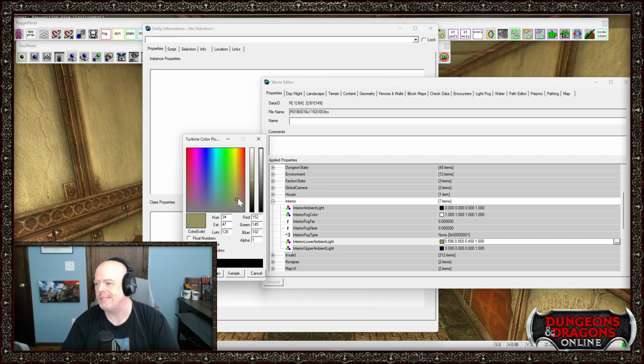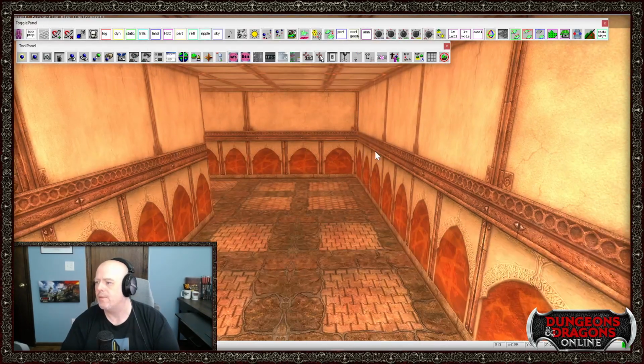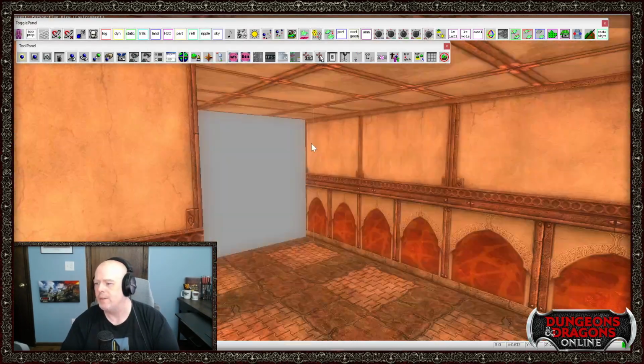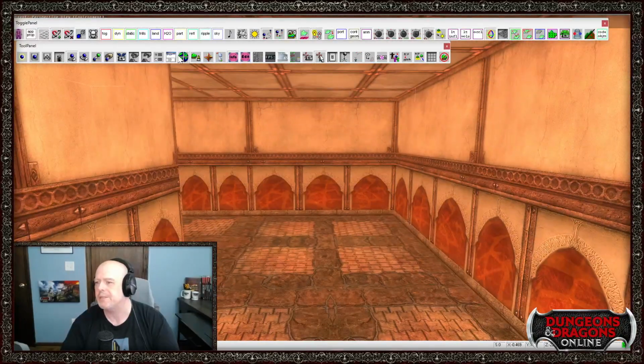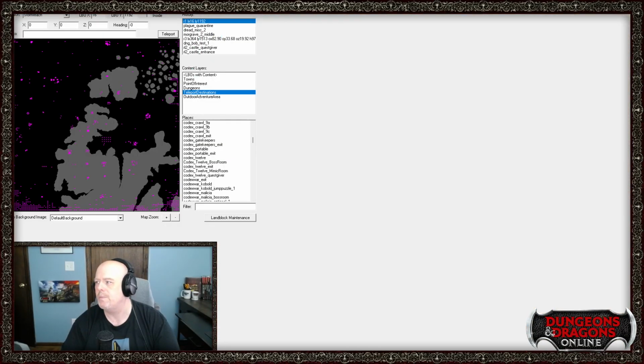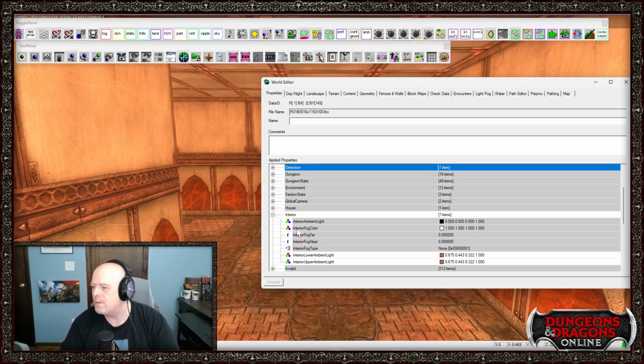So what I'm going to do is I'll keep this like this, and then I'll do this one a little bit redder. And when that happens, okay, that blew it out a little bit. I'm going to go ahead and tone it down after that. But essentially, the entire dungeon will now have that specific hue. Here, let me go back. Nope, wrong window, because that's how it goes.